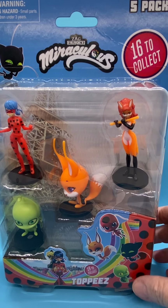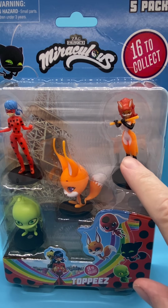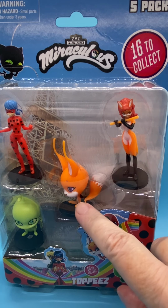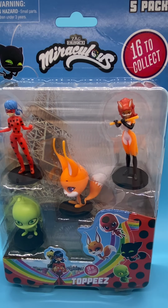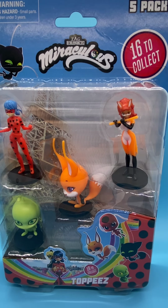research. These characters have powers. This one I know can change colors. It can change to blue. Her name, the fox, is Rena Rouge. I don't know if this is her sidekick, this little fox figure. The name is Tryxx, T-R-Y-X-X. Then this is Ladybug here on the left in the red and black polka dot. I don't know what those characters' powers are specifically. I'm going to have to watch the show to find out more about it.